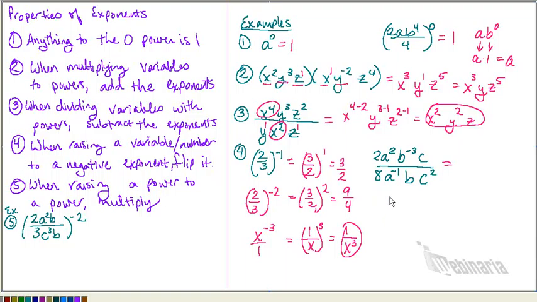Well, for regular numbers we don't subtract, we only do that with exponents. So 2 over 8, if I divide the top and bottom, in other words put this in lowest terms, that's the same as 1 over 4. So we're going to keep a 1 on the top, but I'm not going to write it, and a 4 on the bottom.